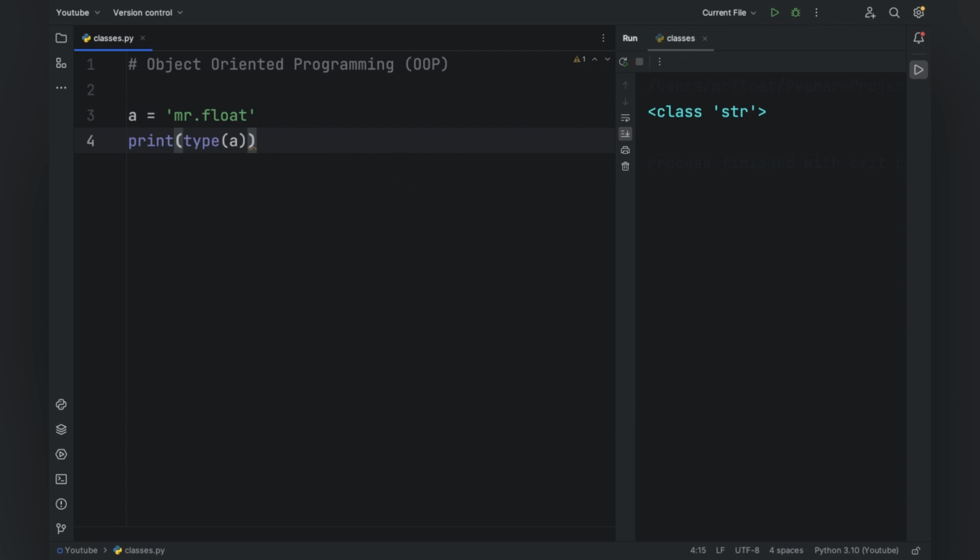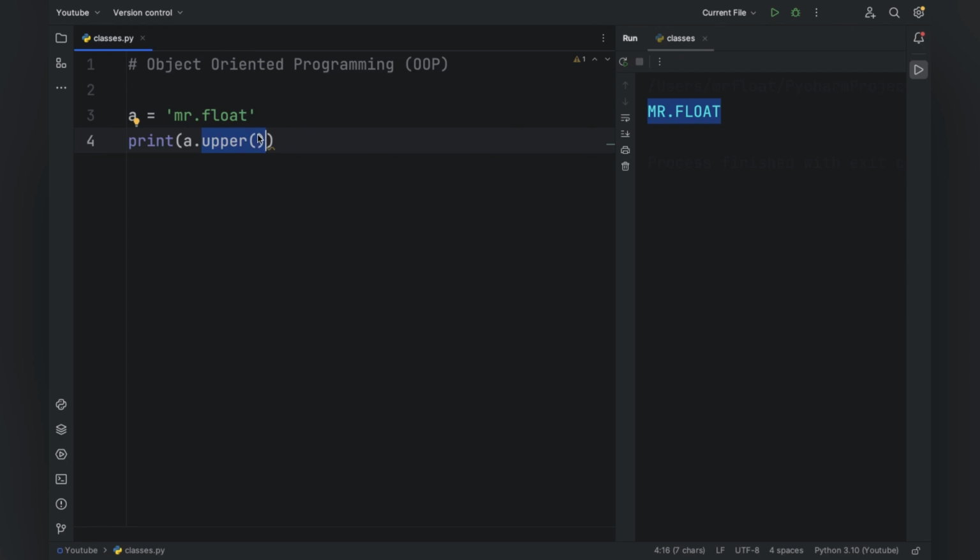Next, I want you to understand what a method is. Over here, a is an object of the class string. The actions that a can perform can be defined as methods. So for instance, over here, if we go ahead and print a.upper, this is the action that has been performed. The uppercase of the string is the action that is performed on the variable a. So upper is a method that belongs to the class string.